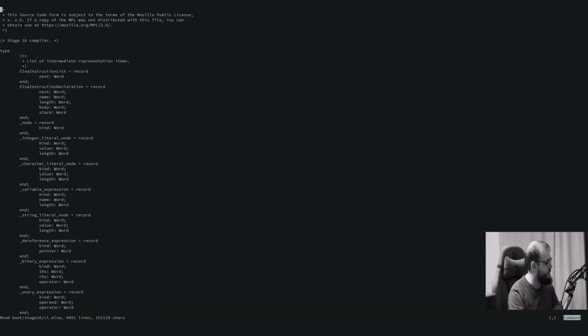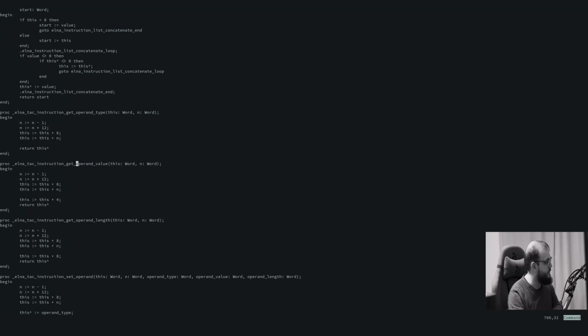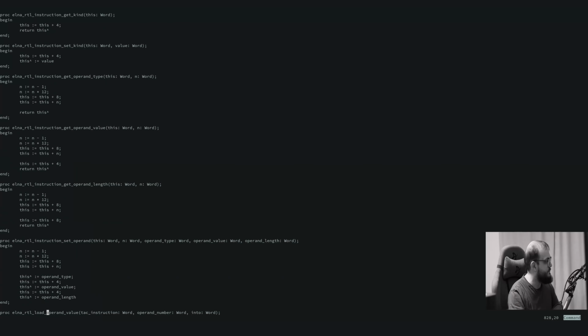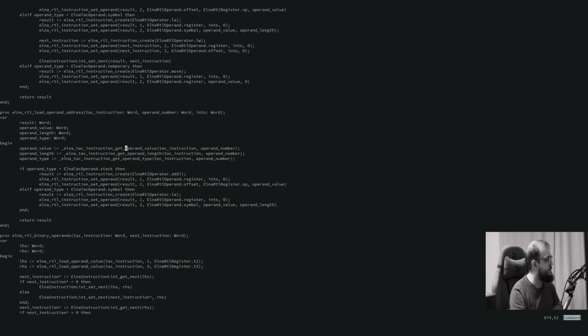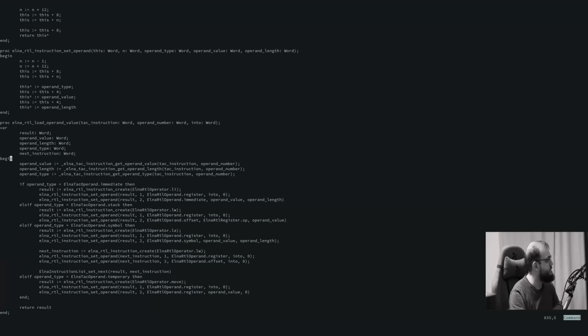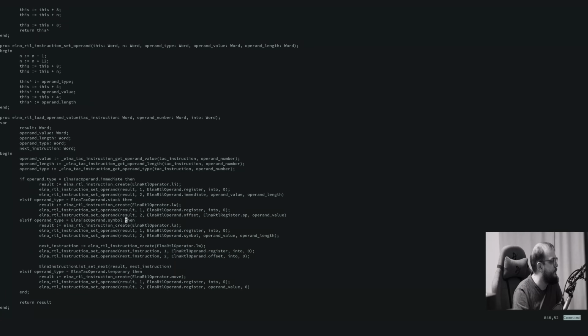Another interesting thing would be to look why this operand value still writes the value in x0. Load operand value, this is the function that we call, and we pass the value in here.